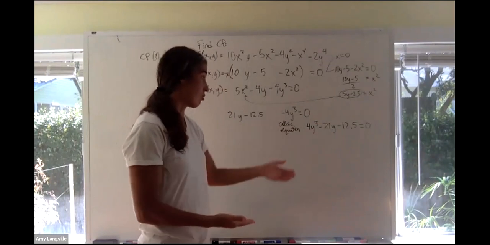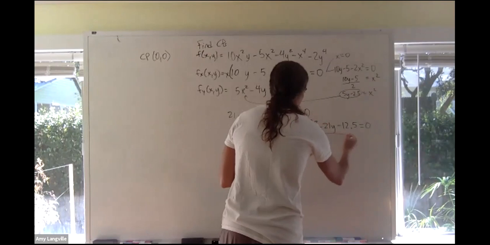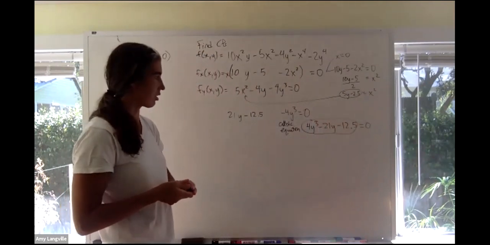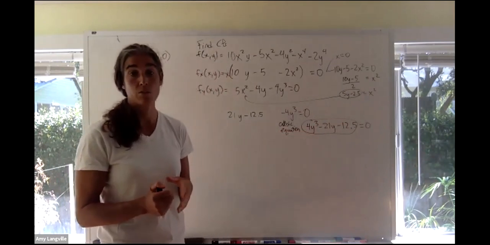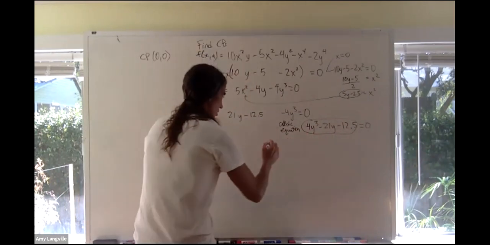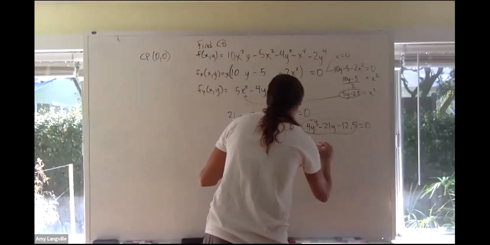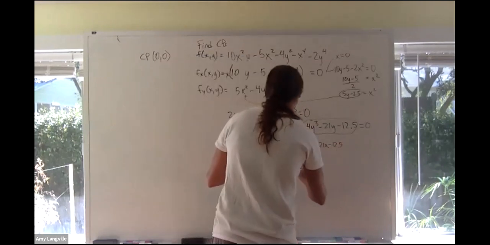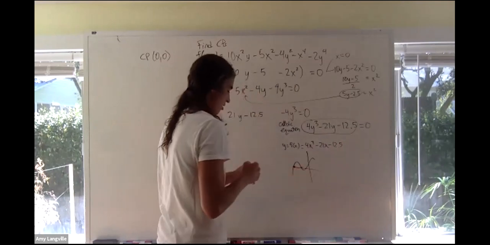So a couple things you could do. You could enter this function into a calculator as y equals a function of x into your favorite TI calculator, of course replacing these y's with x's, and graph it. And what would you be looking for? To solve this, you'd be looking for x-intercepts, right? Because let's just be clear about it, you'd be entering y as a function of x, which is 4x cubed minus 21x minus 12.5. Enter that into your calculator, and then you're just looking for the shape of it and where it crosses.